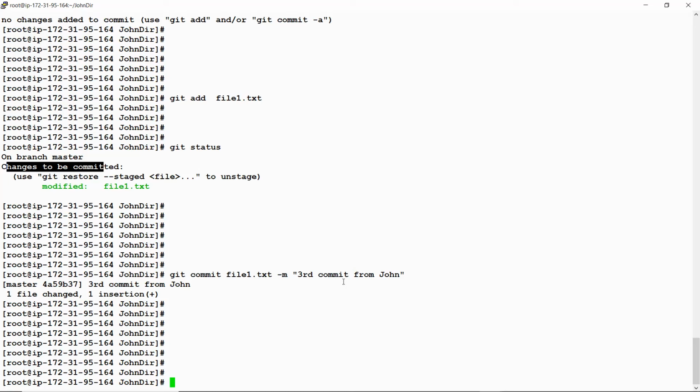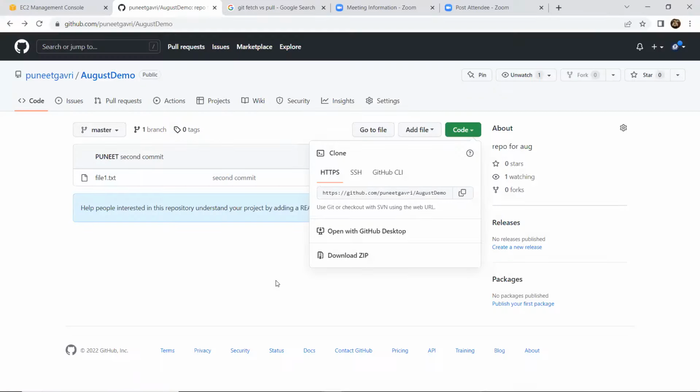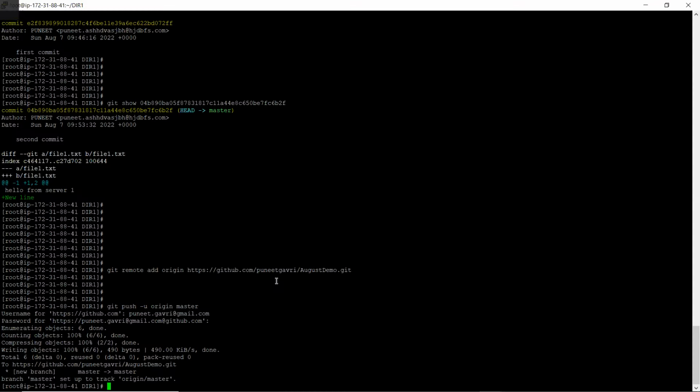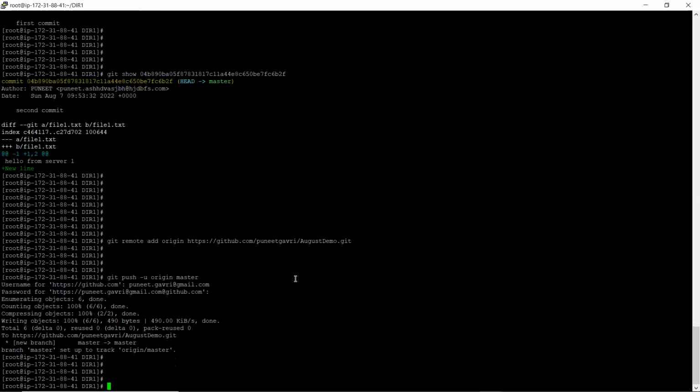I have committed everything in John's local repo. If I go to Puneet's local repo, that is the other user, will these changes be visible? No, it's in the local repo, so it will not get updated to GitHub. No, I'm not talking about GitHub, I have not pushed. I'm talking about another local repo, not John's local repo.